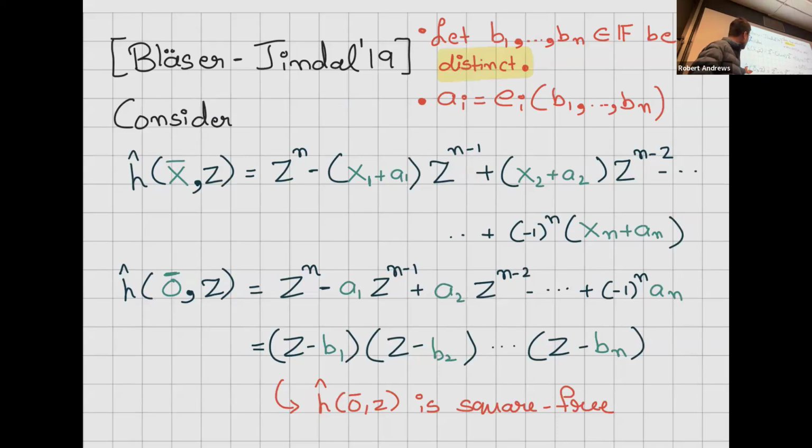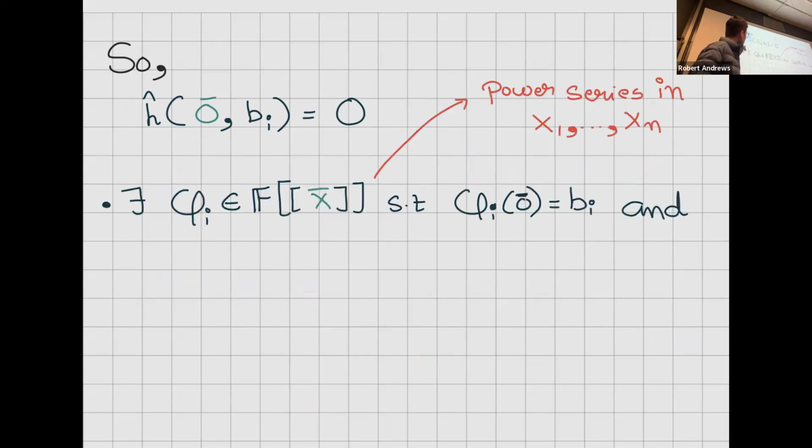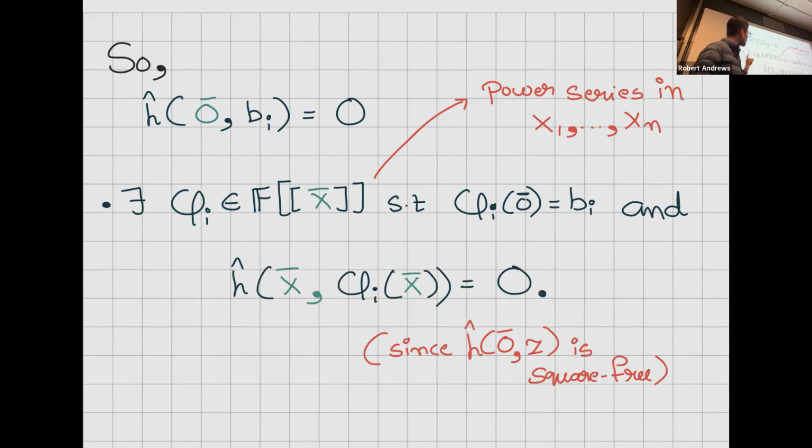So given this, I'll try to lift a power series root out of it. What does lifting mean? I have that Bi is a root of this H hat when evaluated at x equal to 0. Since H hat is square free, there is a power series root phi i such that the constant term of phi i is Bi and H hat evaluated at phi i is 0. For those of you who are not familiar with this notation, nothing fancy is happening here.